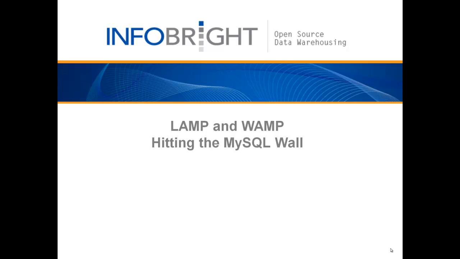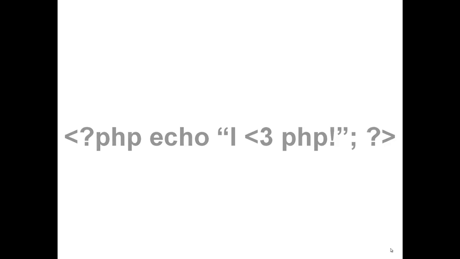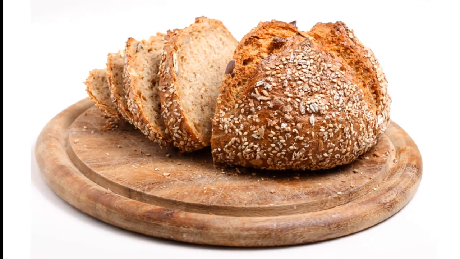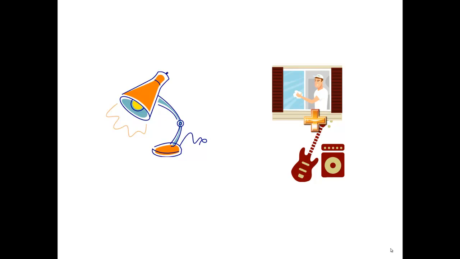We will be talking about the LAMP and WAMP stacks, particularly about hitting the MySQL wall. Firstly, it's no surprise that PHP has become a predominant power in online and application development. To many, it's the best thing since sliced bread. LAMP, the combination of Linux, Apache, MySQL, and PHP, along with WAMP, the Microsoft Windows equivalent, share one key database, MySQL.